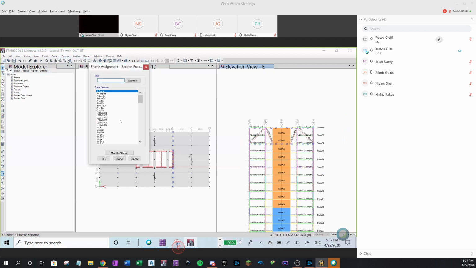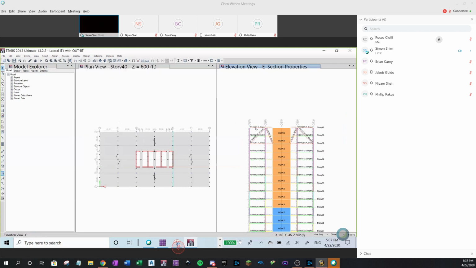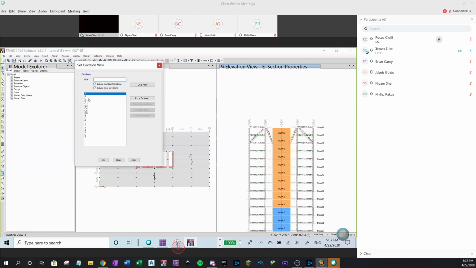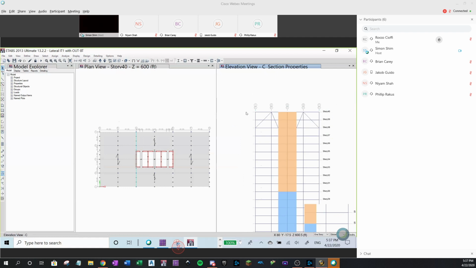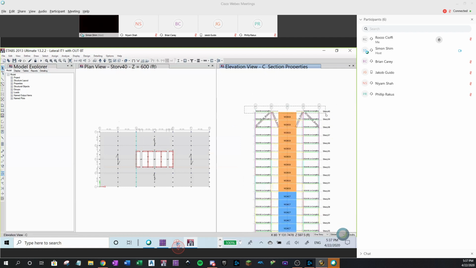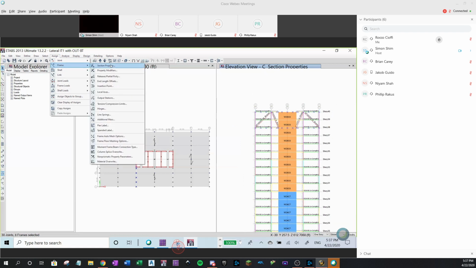So this one, I'm gonna just assign also as a brace. I'll assign the relatively heavy members here. And there, the location.